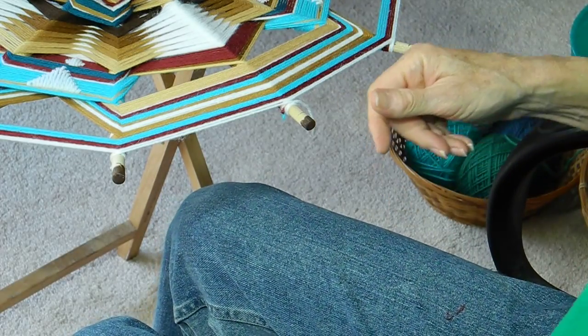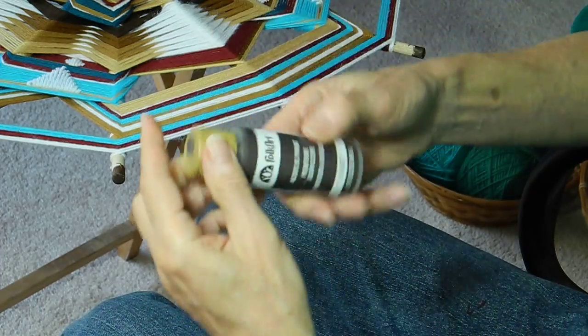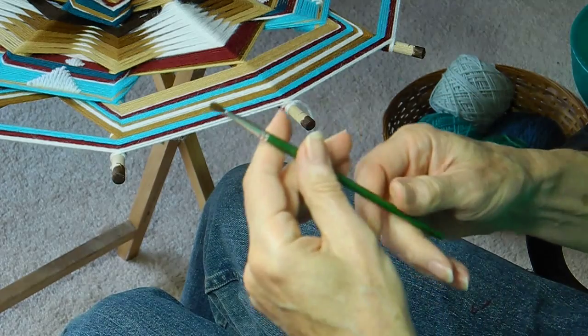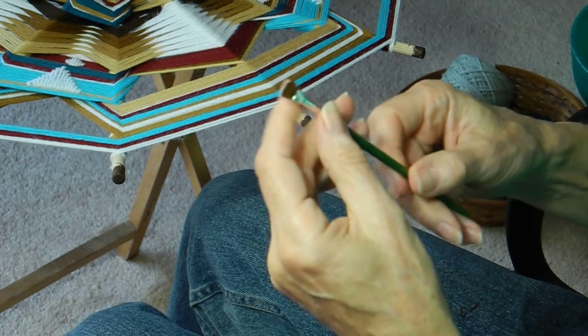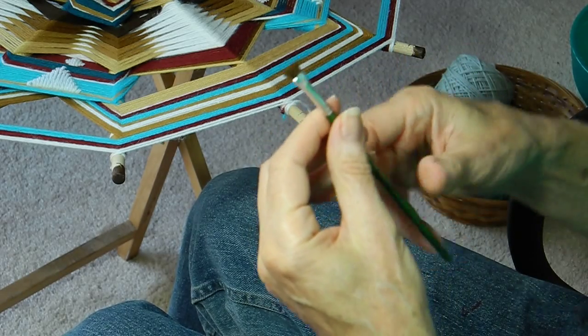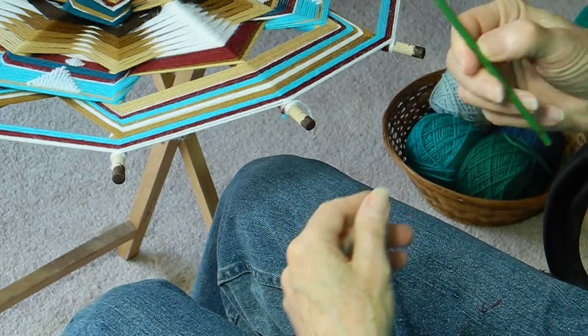Two things as we draw near the end of the project. First, I painted the ends of the sticks with a brown simple tempera color that I get at a craft store. You can use a q-tip, or if you have some nice art brushes, a little stubby one like this works well, or just a cheap kids brush — something small though.